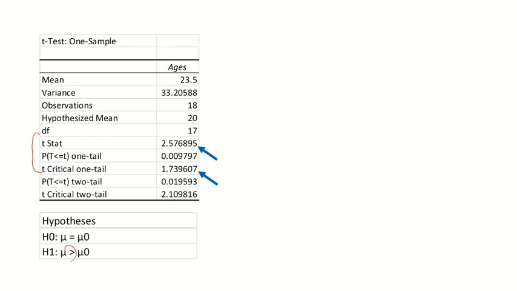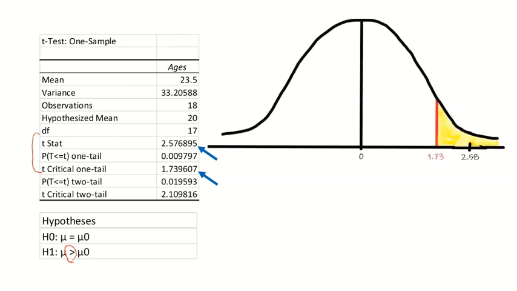Because in our alternative hypothesis, there is one direction that we are hypothesizing, and that's the greater than direction. So naturally, if we graph our t statistic and our critical value, we are going to get this.